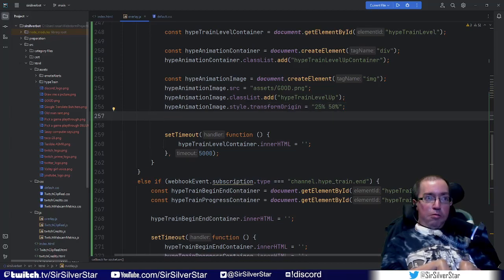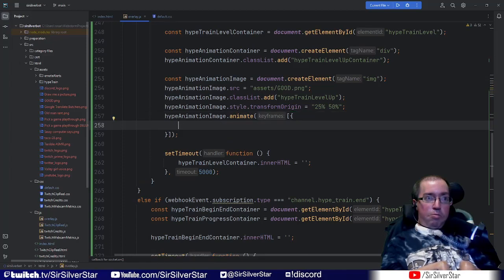And this is going to create a somewhat ununiform spin to this. So this right here, what we're about to do is why we needed to do all of this so deliberately to begin with. So we want to say hype animation image dot animate. And this takes in a few arguments. So the first thing we want to do is we want to have an array. And within this array, we have an object. And within this object, we're going to put in the CSS that we're trying to animate with. So in this case, we want to transform this image, or at least rotate it.